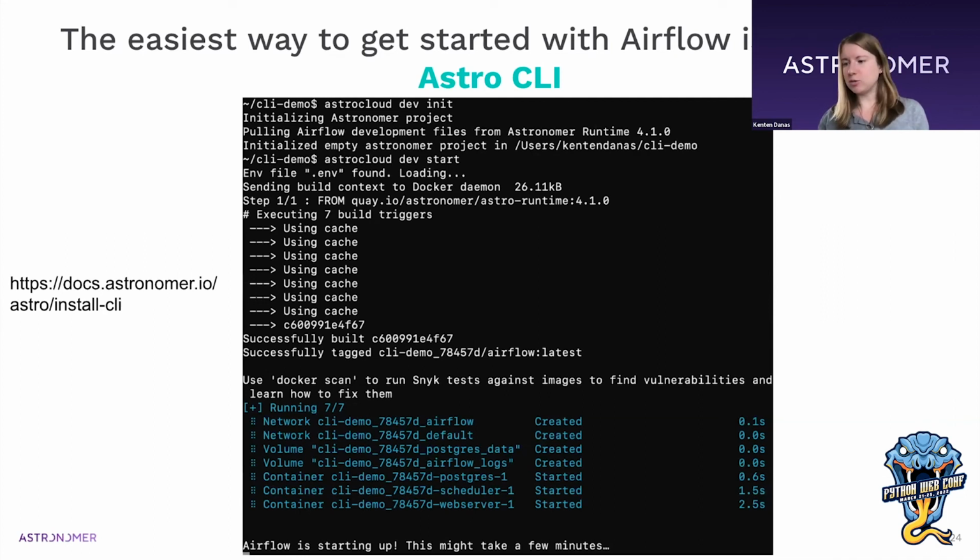And you can see in my terminal printout as it goes down here at the bottom that that's going to spin up 3 containers that are corresponding to those core Airflow components that we talked about earlier. So the web server, the scheduler, and the database. So in this case, we're using Postgres. Postgres is the most common.